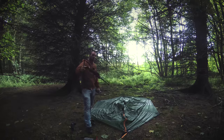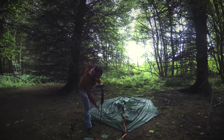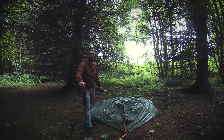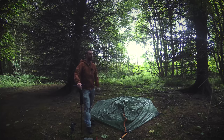I can also use these pacer poles of mine with an adapter piece, which goes in between. You basically take the handle section off and you put this in between the two ends of the pacer poles, and you've got another lightweight way of having a pole for this tent, so you don't have to rely on this one.